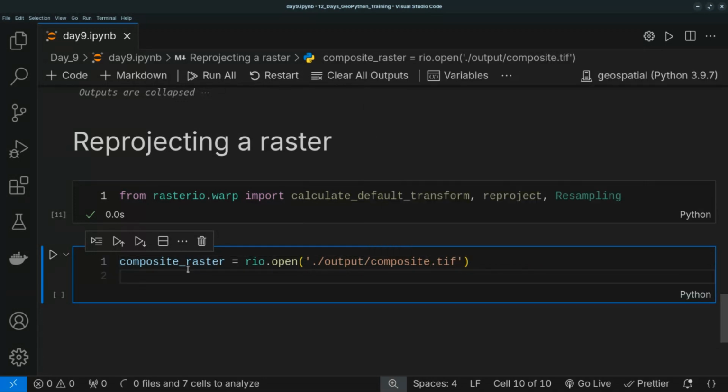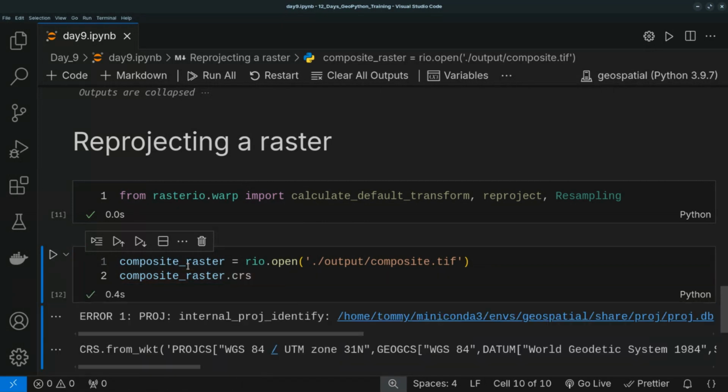And so I can say composite raster.crs. I want to inspect the coordinate reference system of this CRS.